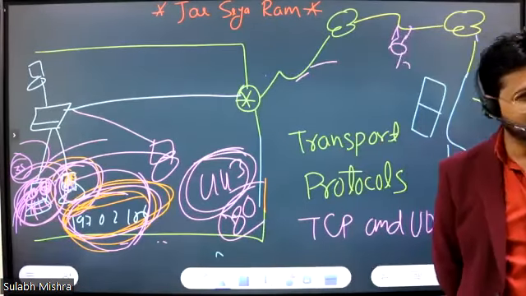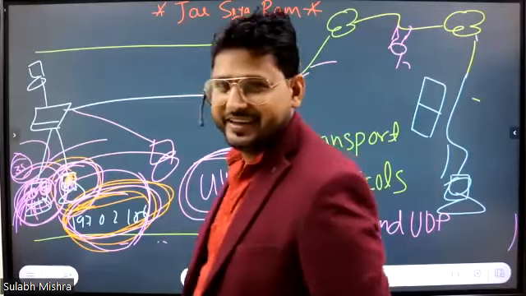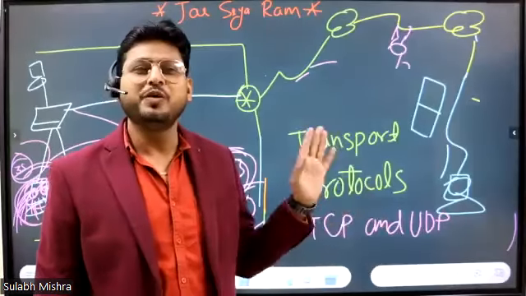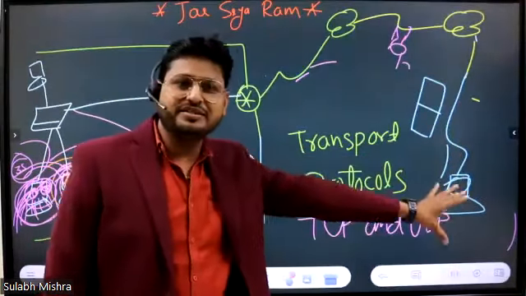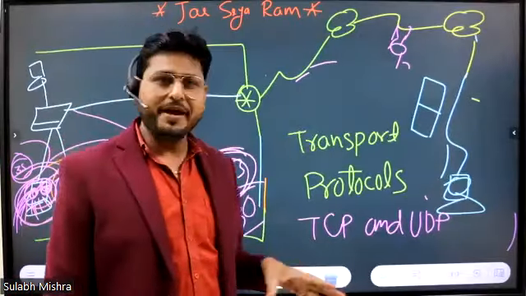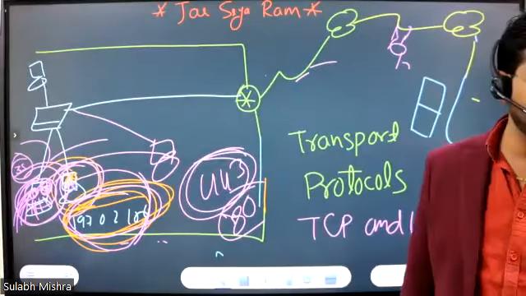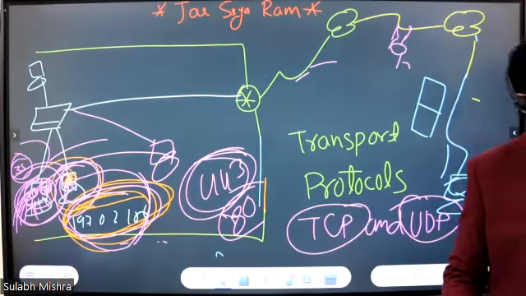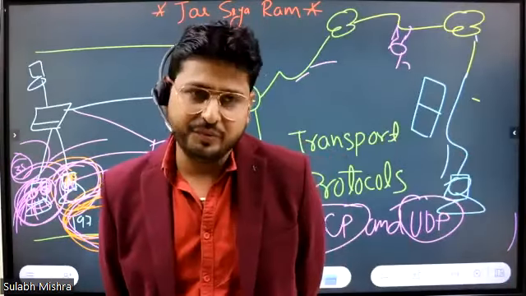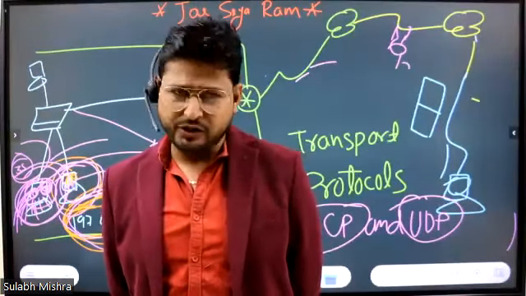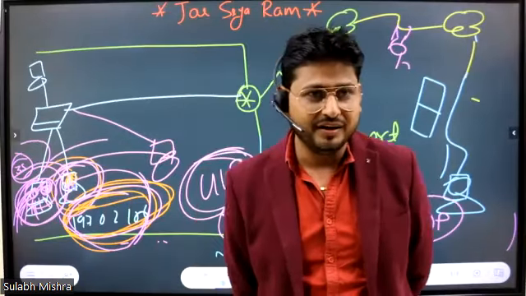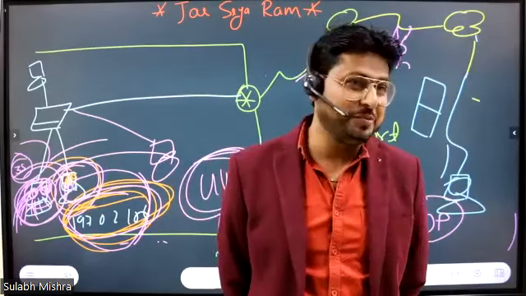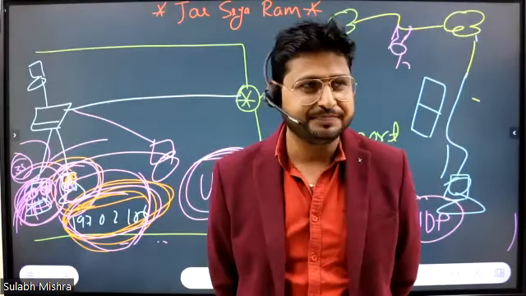Like your trucks, buses, road transport, air transport, rail transport, similarly we have transport protocols, which are responsible for bringing this data from source to destination. Either you can use rail transport or air transport; similarly, you can use TCP or UDP, any of the protocols, for communication, right? Now, why do we have these two protocols? There must be a difference, right? There must be some criteria for which protocol we should use when, TCP or UDP. Get it in mind?